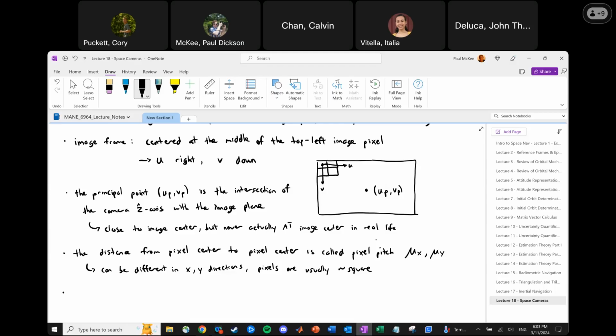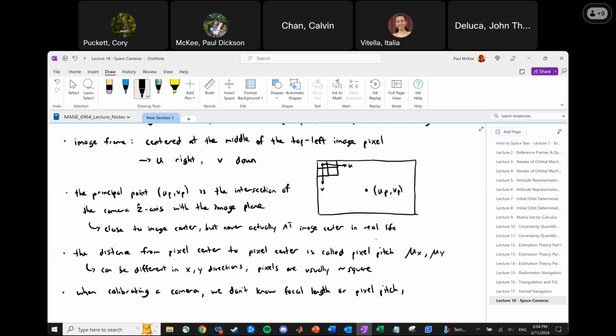When calibrating a camera, we don't know the focal length. You actually never find the focal length through standard camera calibration techniques. You can tell me what it was machined to be, but you'll never find what it really is. You also don't know pixel pitch. You'll never find that either. I mean, you can tell me what it was machined to be, but actually it's going to be slightly different for every single pixel, right? So on and so forth.